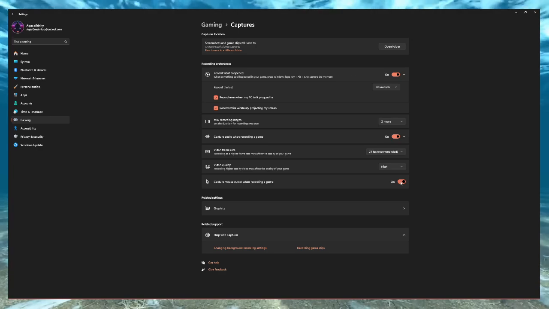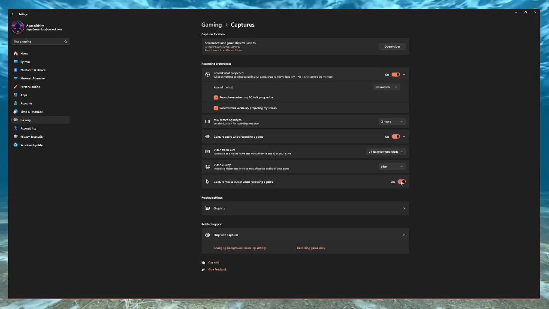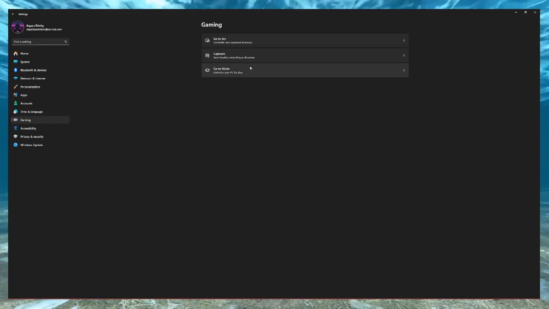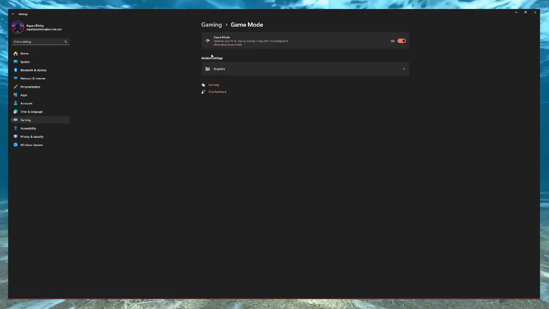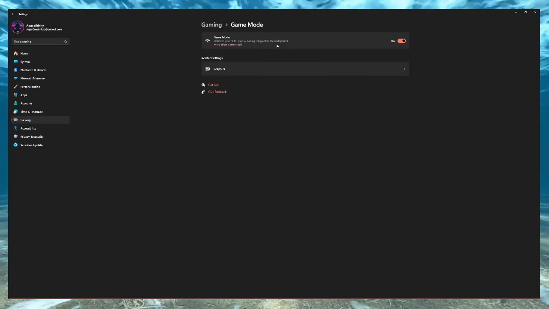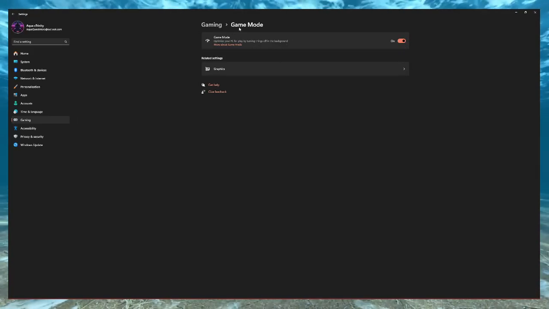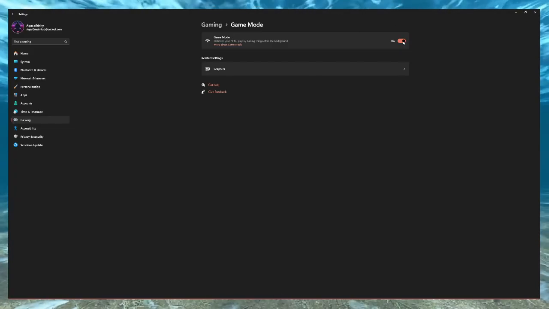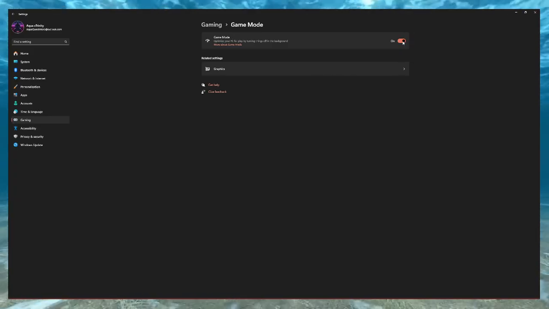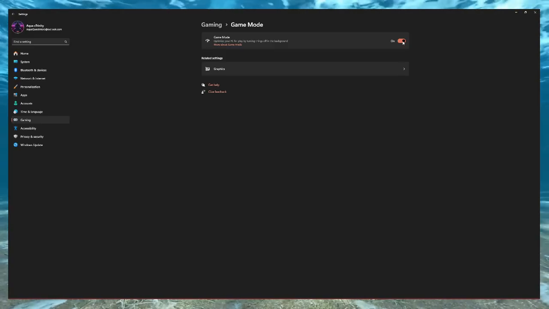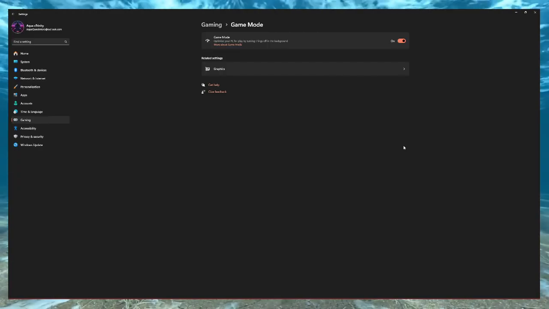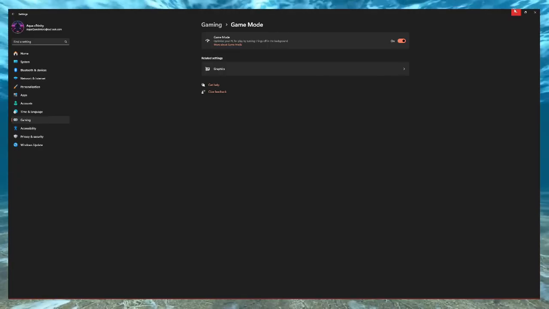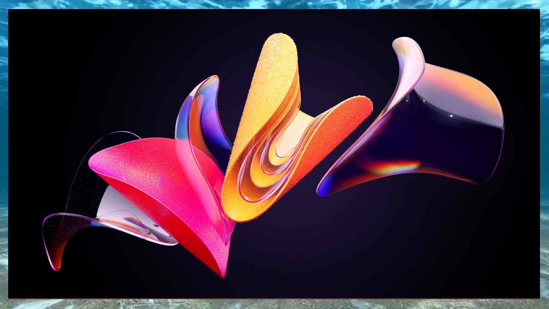If you want no HUD, you can just do off. And then after that, you've got game mode, which optimizes your PC for play by turning things off in the background. I've heard iffy things about game mode. I am going to make a video on it though, just to show you what it does when it is enabled. But all in all, we came here to see the beauty, and now here we go.